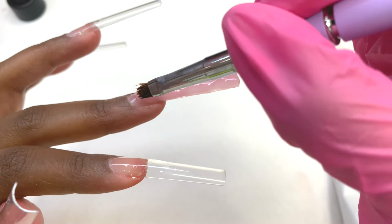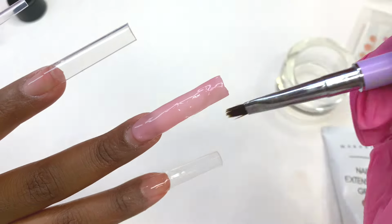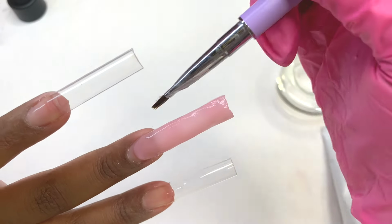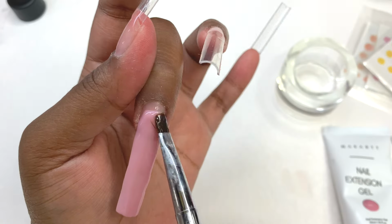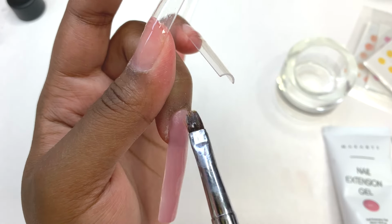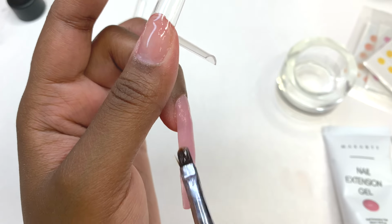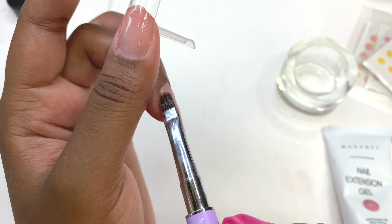And then I just start to pat the polygel down the center of the nail, spread it out to the sides. And I normally don't drag the polygel. I just go in tapping motions, just patting it where I want it to go. And once it's covered over the surface how I want, then I'll go in and start to smooth it out. Once I smooth it out to my liking, I'll go ahead and cure, make sure my free edge is straight.